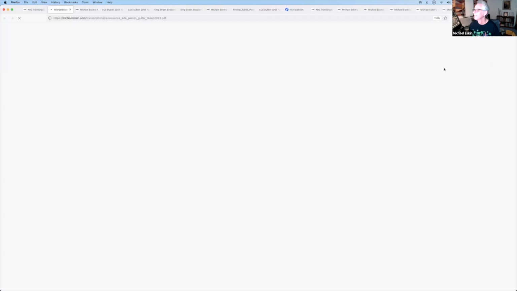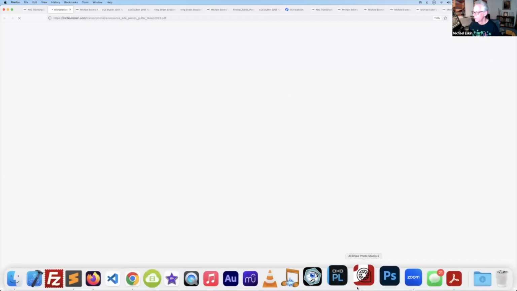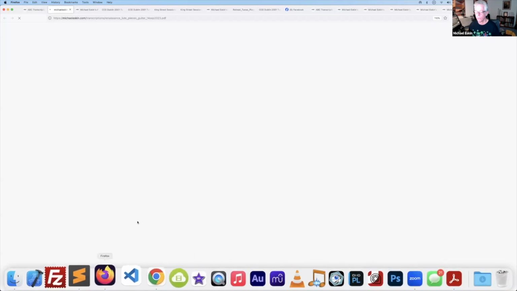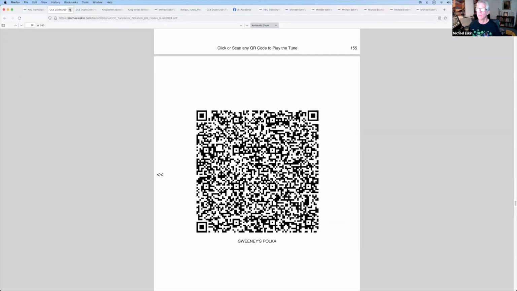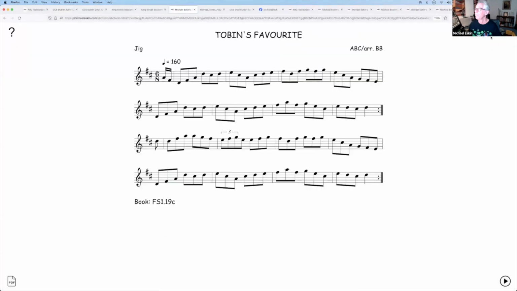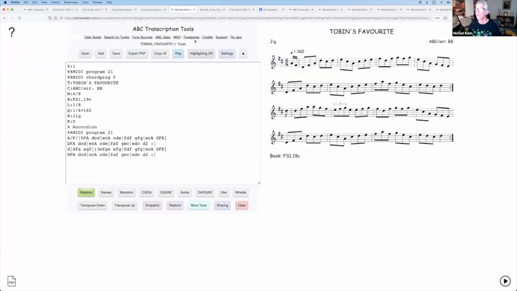So, okay. I do want to just chat briefly. I just want to show you this one Tunebook, and then I want to address Judy's question about finding tunes and how to get them in. Also, Linda pointed out to me that I've got this collection of tune books that I've put together. But if you go into the tool, you'll see a bunch of links at the very top, for the user guide, tune sources. The Tunebooks link takes you to the Tunebooks page, but the tune sources one.